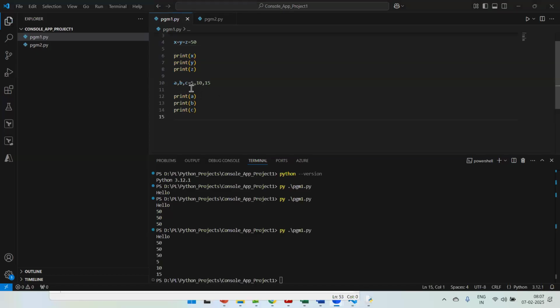This one, which I was showing in the slide, I just copied and pasted in my script here. So this is assigning multiple values to multiple variables. 5 will be assigned to A, 10 to B, and 15 to C. We are printing all these values.